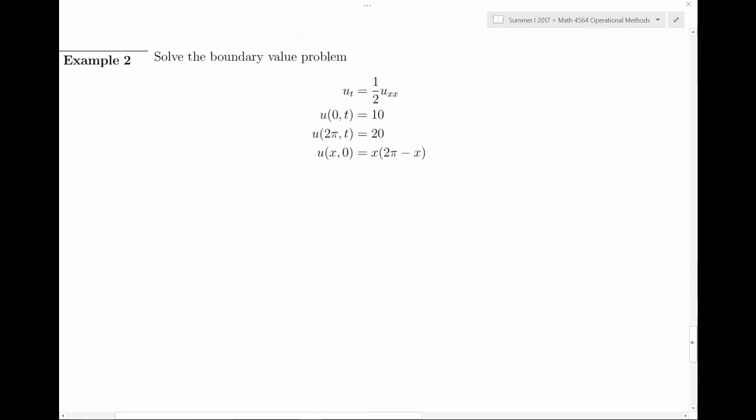So here I have an example of a system that has prescribed temperatures at both ends. So I have to figure out the linear term that I would have to add to the function w. Well, the constant alpha naught equals the temperature at the 0 end, and the constant alpha 1 equals 20 minus 10 over the length of the rod, which is 2 pi, times x. Now w would be a solution to the following boundary value problem.